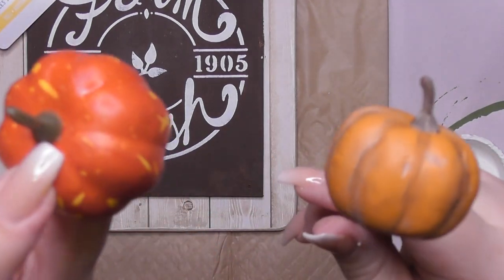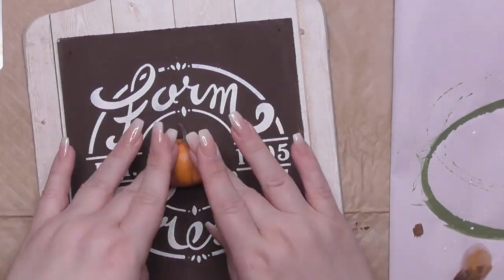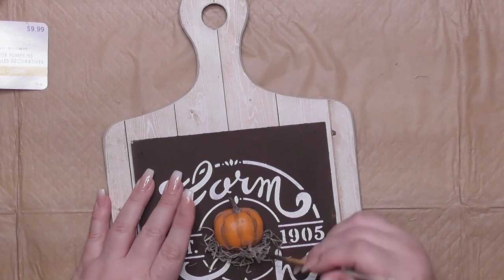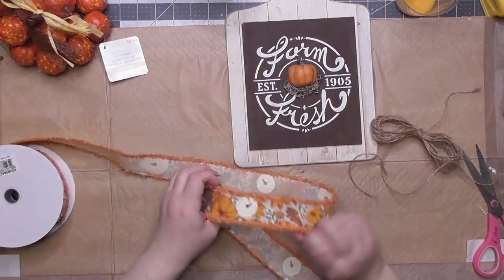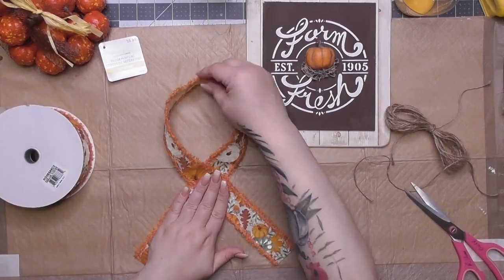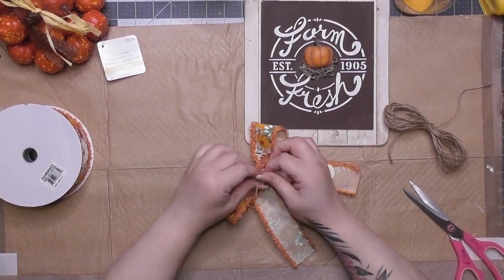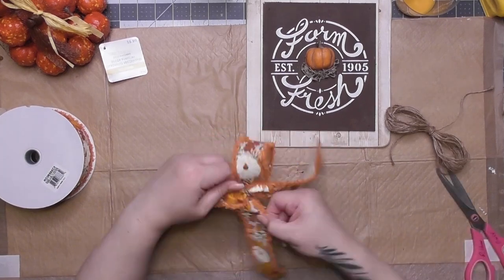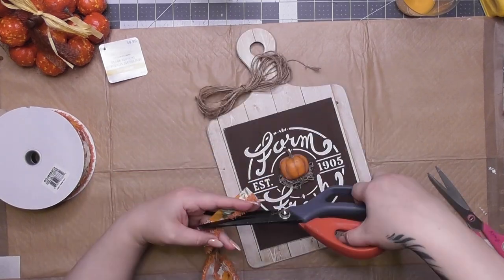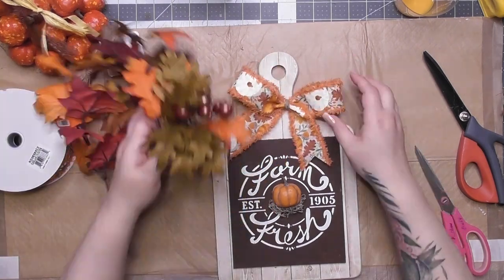I glued the stem back in — look how cute it is! It took me 20 minutes to change this little one-inch pumpkin. My husband came in and said, oh that's cute, how'd you do that? I said it's magic. I wanted it to look like a little nest, so I added a little bit of Spanish moss to the bottom. I made a bow — taking an awareness ribbon shape, pinching it in the middle, wrapping some twine around it and tying it in a square knot. But that twine bow ended up being a little bit too much, so it went into my stash — you'll probably see it in a future DIY.